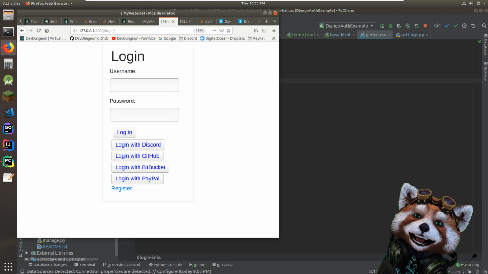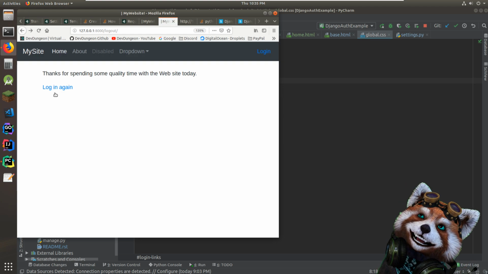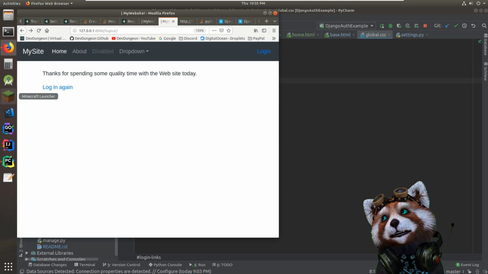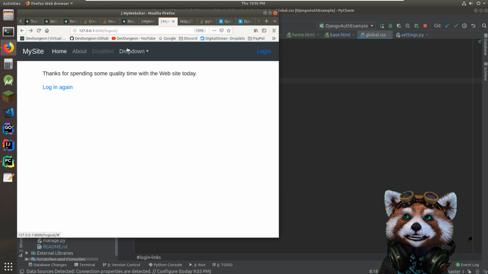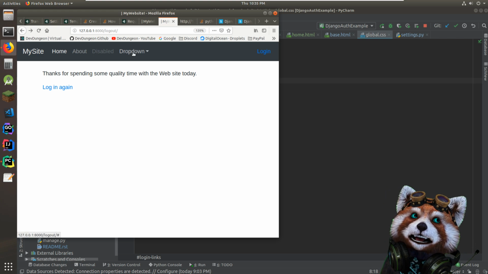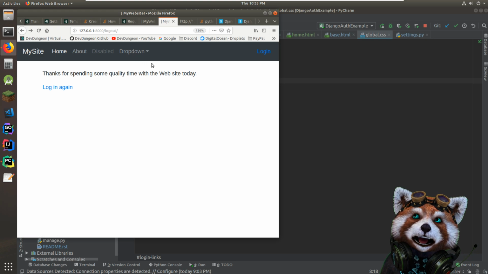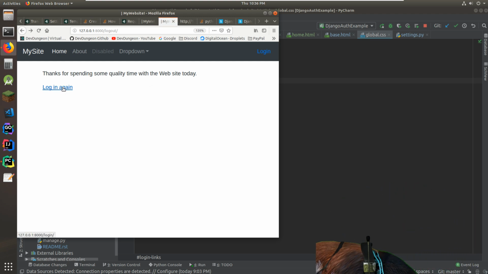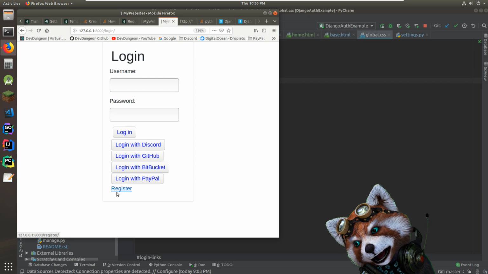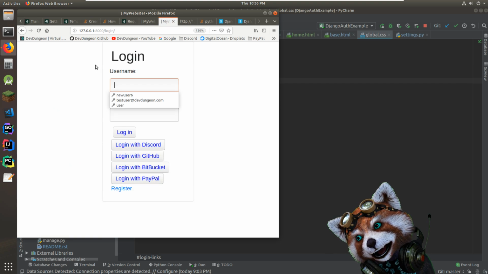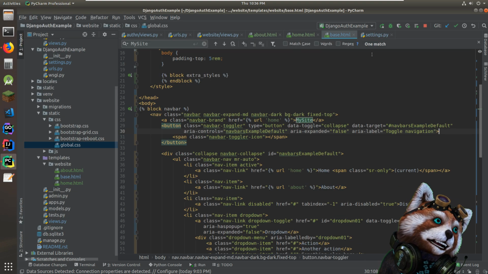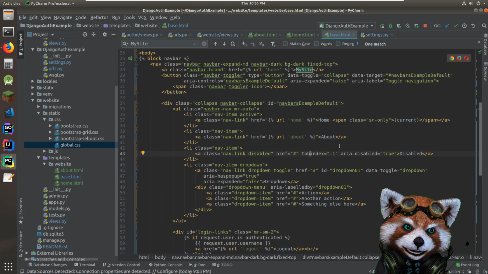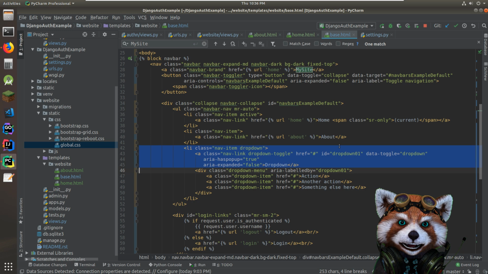Now, I'm not going for the most awesome styled stuff, because again, I'm not a designer. What I'm really going for here is functional, but looks decent. And because it's all built in Bootstrap, and because it's built well with Django, it's just like a nice starting place to customize something. And so we got the register, we got the login. Now let's get rid of that disabled one, we don't need that. And the drop down is nice.